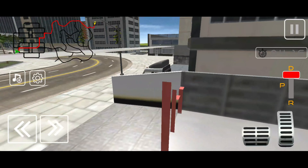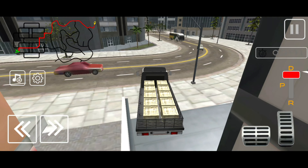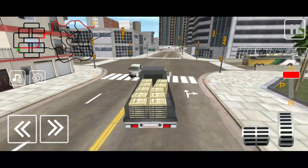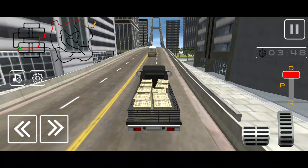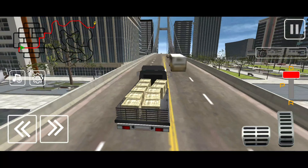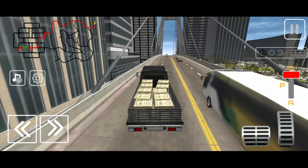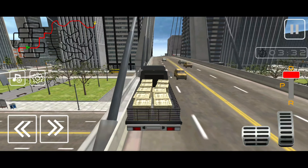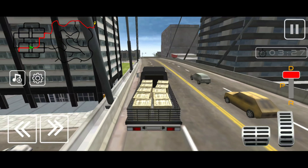The track is starting and the track is fully loading boxes, the box number is 10 and 10 to 20, and on the roads the buses are also running. Beautiful roads like Dubai roads and bridges with highly beautiful scenery near the roads. The track is going at high speed, and cars, jeeps, and taxis are on the road going very fast.